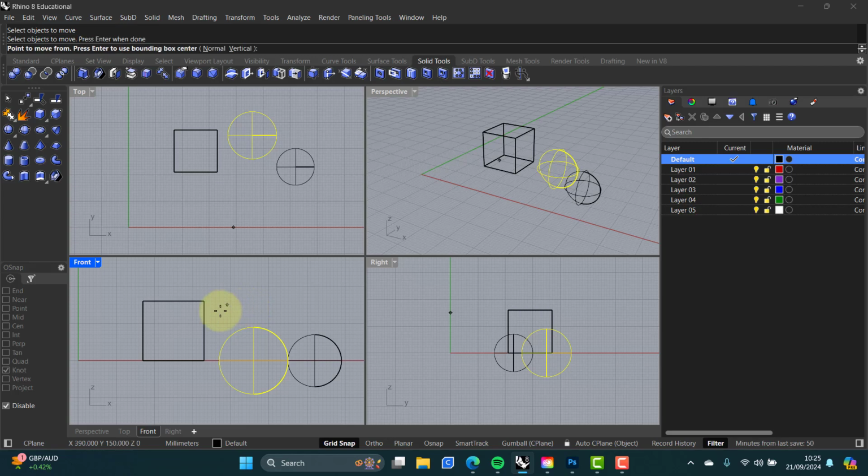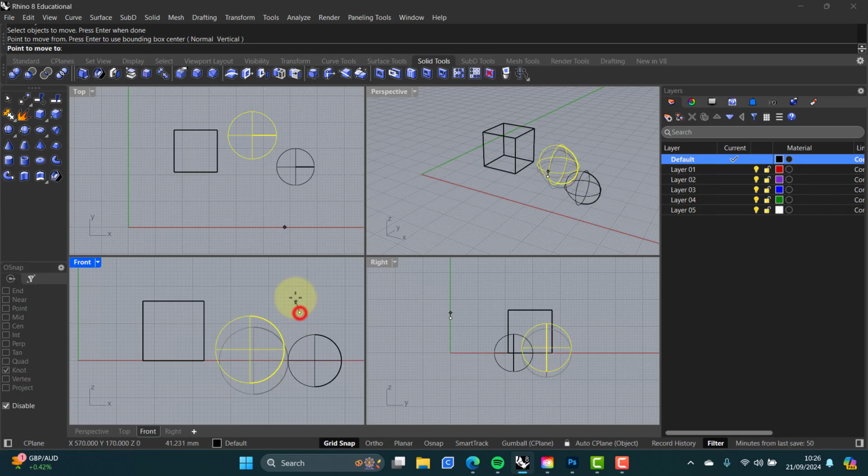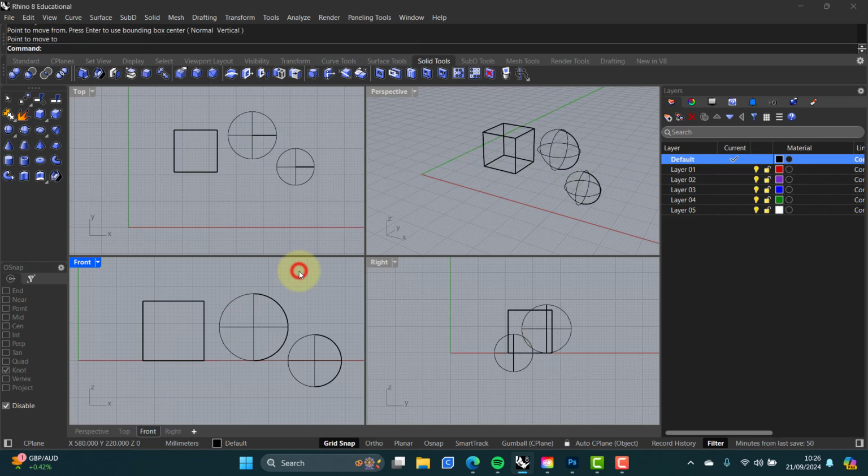So enter. Excuse me. Now we've got our grid active, so moving it by 90 would be quite easy. But if you remember how we drew the line in the first exercise, we could pick a base point pretty much anywhere, and then in relation to that we want to go 90 millimeters. So the 90 is now locked in. It won't go anywhere further than 90. If we hold shift, then left click, it will apply that move.